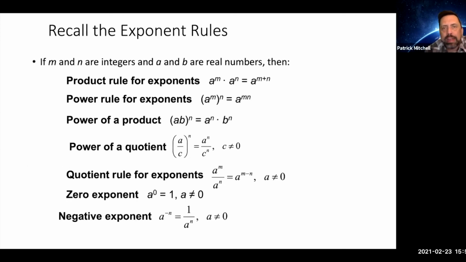Okay, now we're going to get into simplifying expressions with rational exponents. So first, a little review of our exponent rules. We used to cover these in Math 81, beginning algebra. In the textbook that I'm basing this lecture off of, these are covered in Chapter 5. You have your product rule, your power rule, power of a product rule, power of a quotient rule. You have your quotient rule, you have your zero exponent rule, and then we just reviewed the negative exponent rule. Okay, so those are the rules we're going to be using in this next batch of problems.